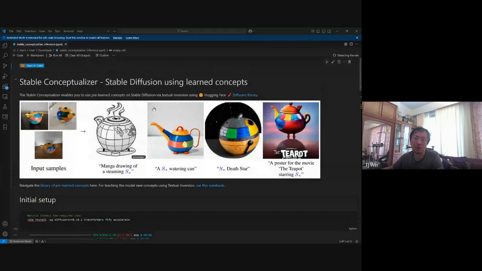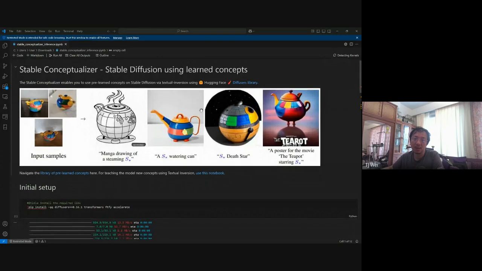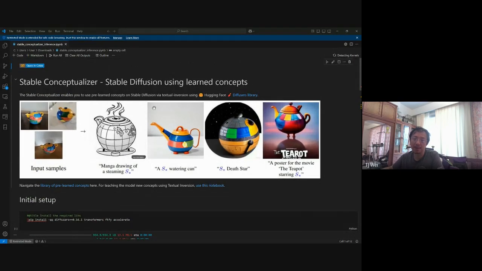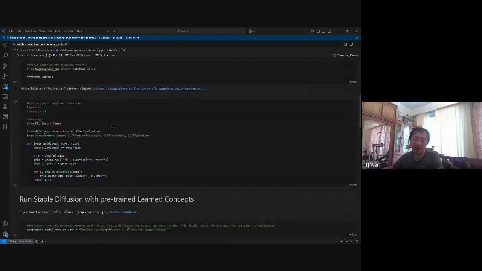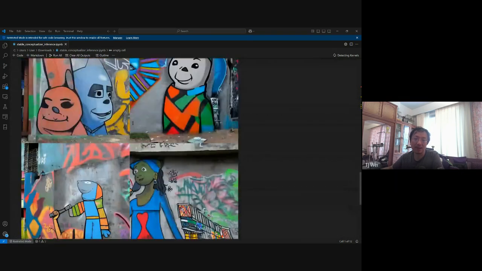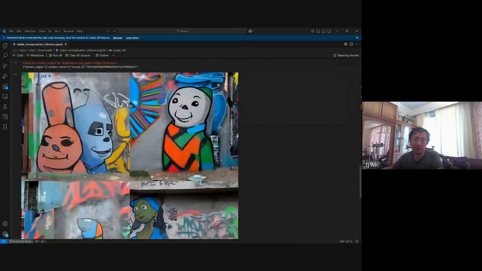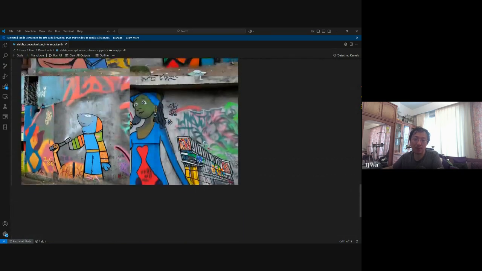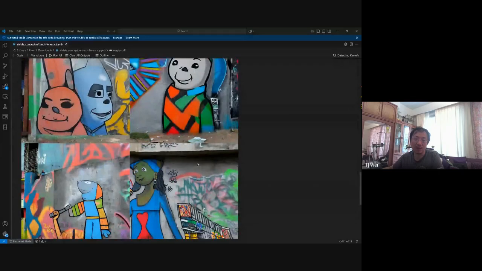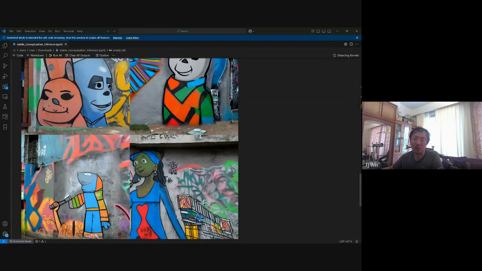Okay, here is the notebook that shows in my Visual Studio Code. So the idea is learning this teapot as a new word, and it has already been trained. And this one is this kind of style. This notebook shows the result of the things. You can use this notebook to check the result of the fine-tuned model by using textual inversion.